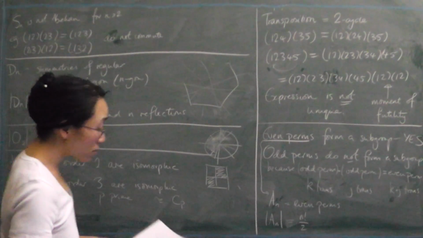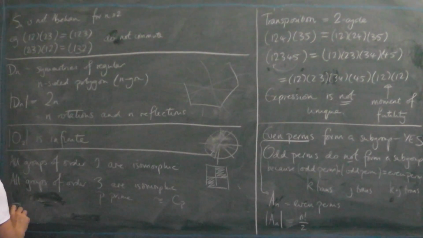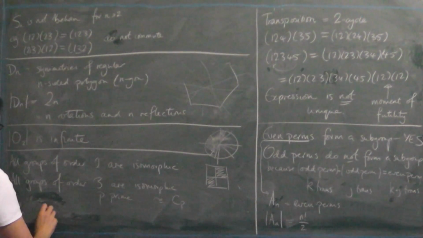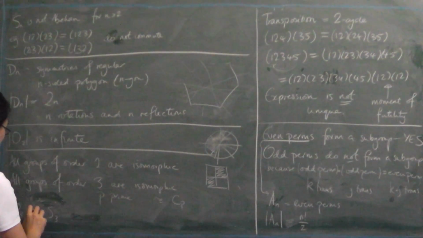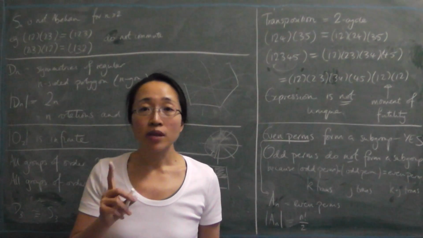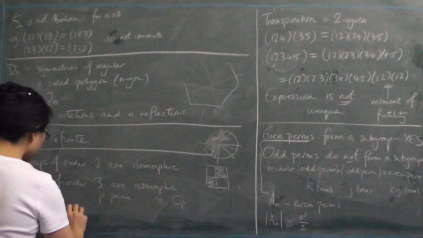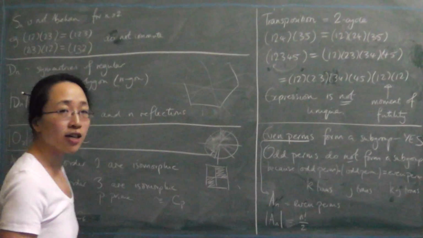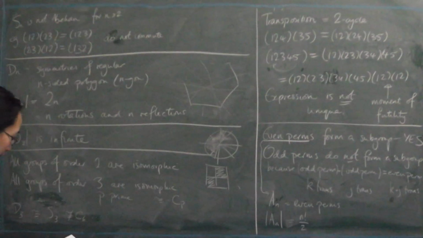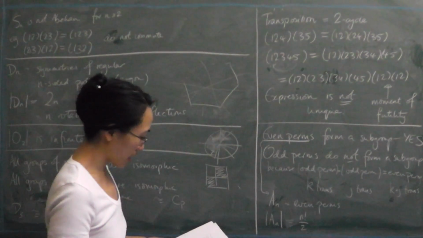But this next one is a bit exciting because D3. How many elements has D3 got? It's got 6 elements. And S3 also has 6 elements, and they turn out to be isomorphic as well. But not all groups of order 6 are isomorphic. So for example, these are not isomorphic to the cyclic group of order 6. So we'll see about that later, how we can prove that D3 is isomorphic to S3.